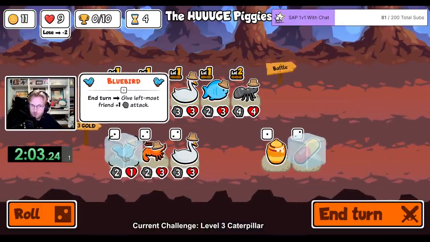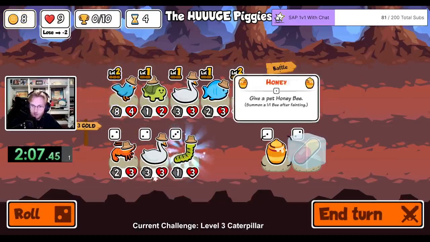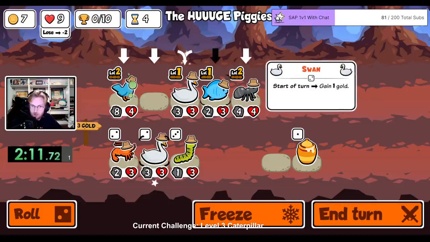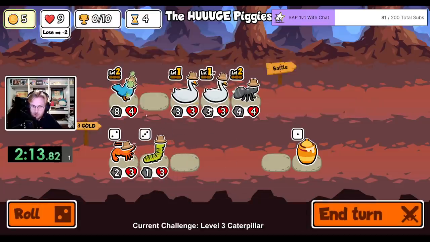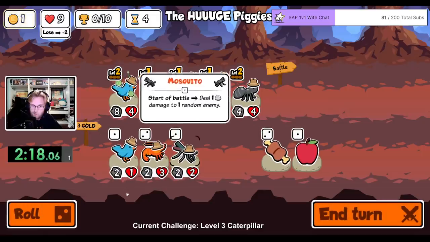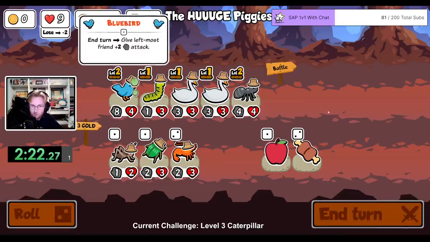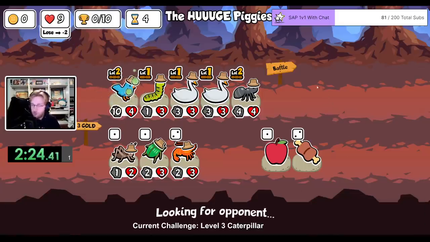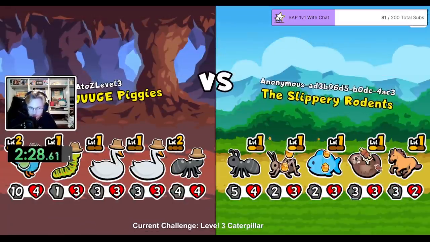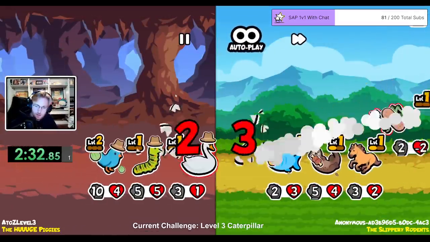Okay. Give me a puppy or a caterpillar. Not bad. Sell the fish. Get two swans. Caterpillar. And I'm trying to think, maybe I can get a rabbit because this bluebird has a ton of attack, but it needs a ton of health.